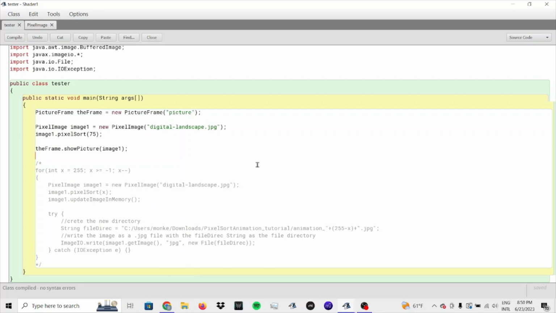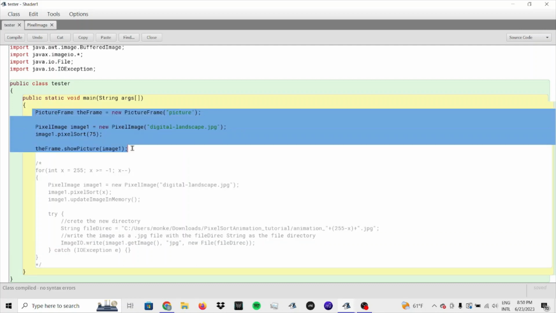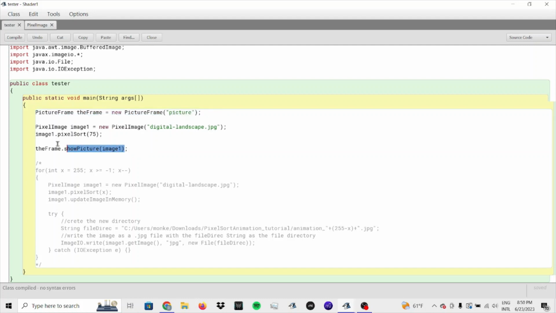This commented out section is what actually is going to create the image sequence. But here is just an introduction about how the program actually works. This creates the frame and the window that will show the image. And here we're creating an image, and this is the file directory. You might already know this, but if you put the image in the Java project folder, instead of having to type out the whole file directory like here, you just have to type in the name of the image, and that allows you to pull it up in the program.